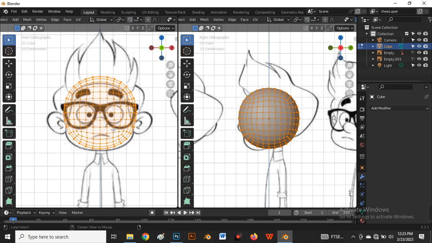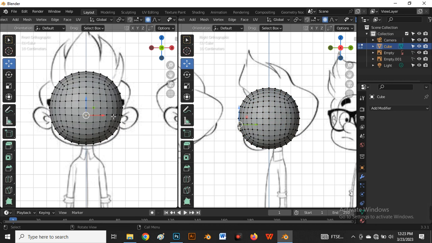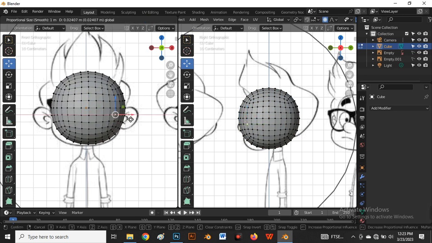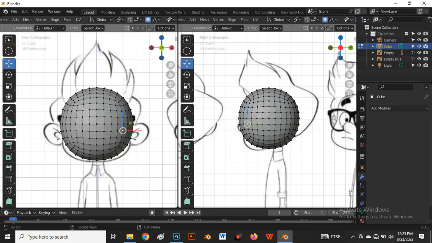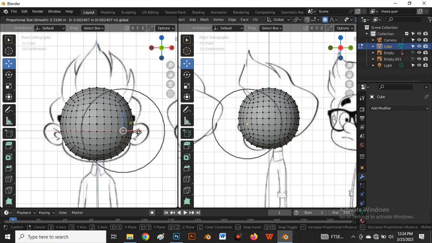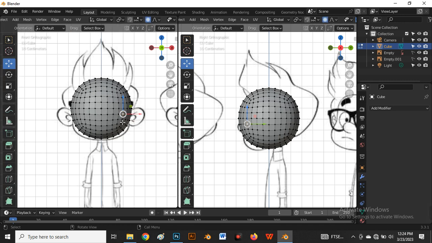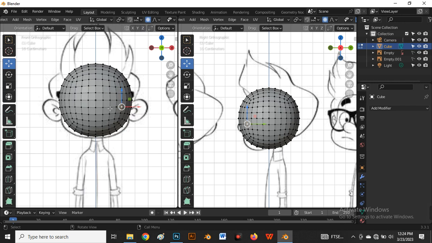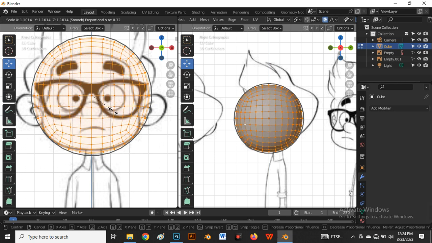What we'll do next, Alt Z back again, we'll press O on our keyboard for proportional editing. This helps us edit our mesh properly. If I select this and move this now, you see that my proportional editing is very large. If I scroll my mouse inwards and upwards, I can reduce and increase the strength of my proportional editing. So I'll do Ctrl Z. There are two ways of turning it on. You can click O on your keyboard to turn that off, or you come to this place and select this point here. If we've done that now, we'll say Alt Z, A to select all, and S to scale uniformly.